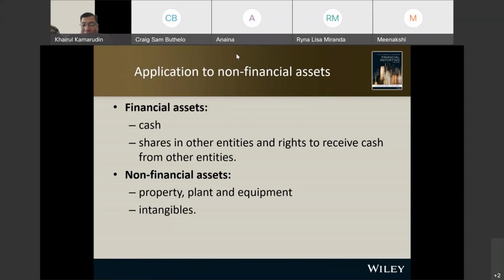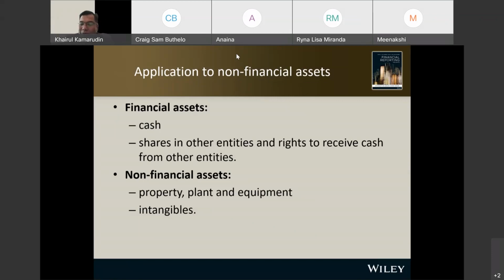They will give you a return as dividend, but you don't have to measure what is my fair value. The money in the bank is still the same as what is being reported, what is available in your account. So that is the financial assets. Your cash balance will always be like that. So we use that figure as our fair value. So the reported figure is equal to the fair value.